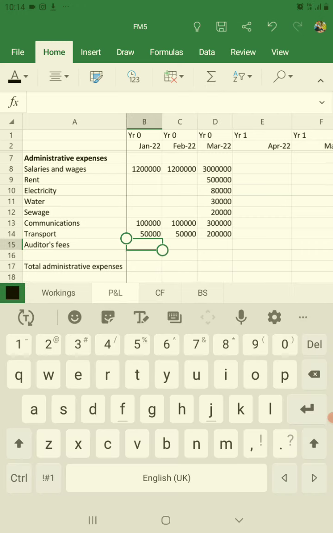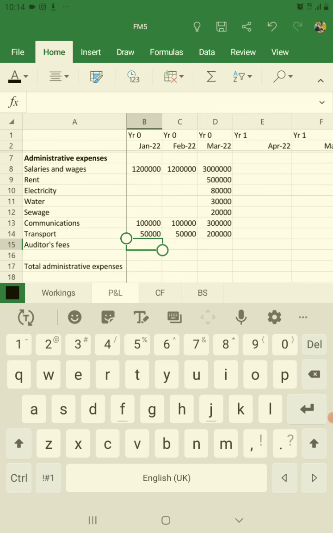Auditors fees, these are paid, for example, this business starts in January. So from January up to December, that will be the whole year, and the auditor will be engaged to do his job sometime after the end of the year.